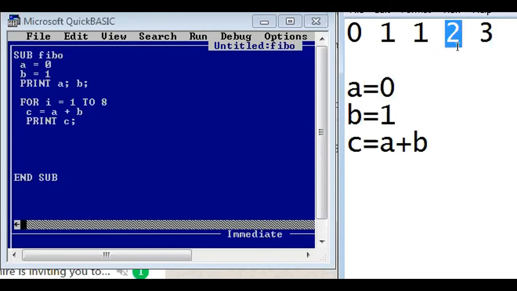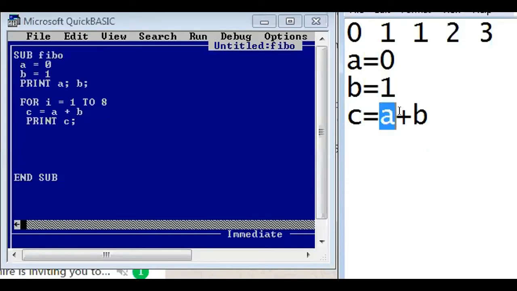To get our third number, we have already used the c variable, which gets the value after a and b get added. Now what you have to understand here is, just look at this a and this b. c will get the value after the addition of a and b, and right now this 0 is a, this one is b, and this one is c. Now what we have to do is we have to make this a and we have to make this b, so that when these two get added, we get 2, and that will be stored in c. For c it's not that big a problem, but the only problem right now is the value of a and b. So this one has to be transferred to a and this one has to be transferred to b.